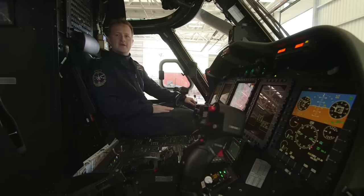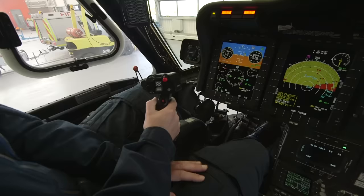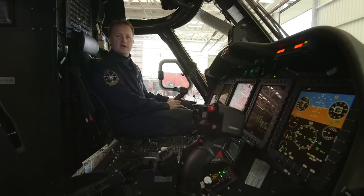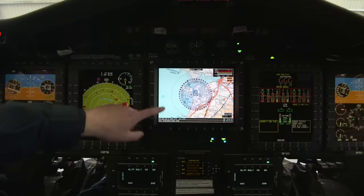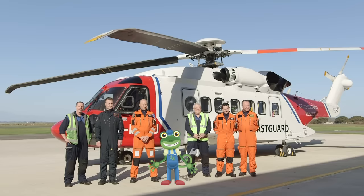This is the cockpit of the helicopter — there are two pilots, one sits here and the other on the other side. These are the controls to fly the helicopter: this one moves the helicopter forwards and backwards, this one moves it up and down, and there are two pedals on the floor that keep the helicopter straight. We've got two engines, and they're controlled on these screens, and then we've got a map in the middle to see where we're going. Thanks very much to the amazing team here at the Coast Guard base! Byeee!